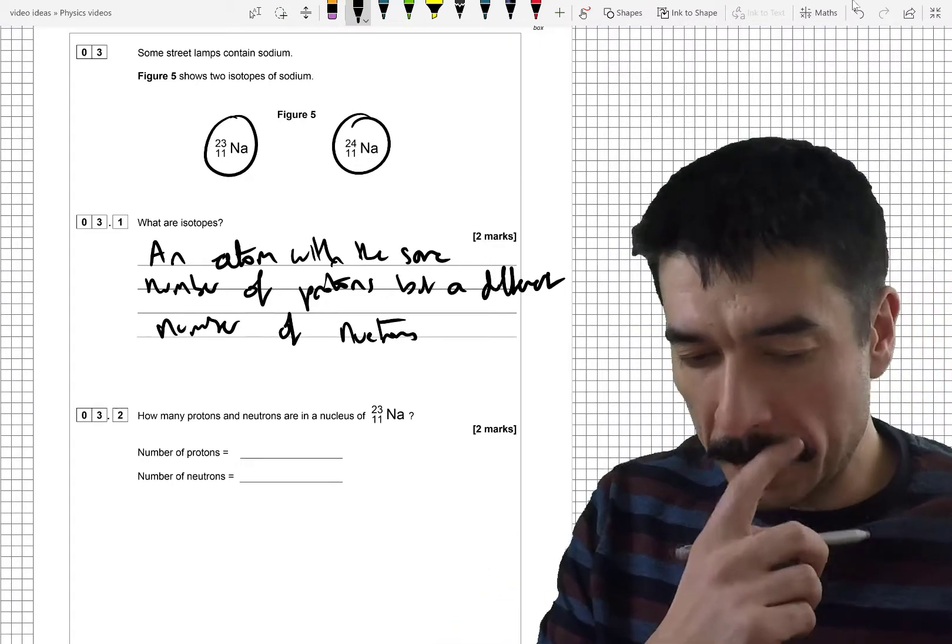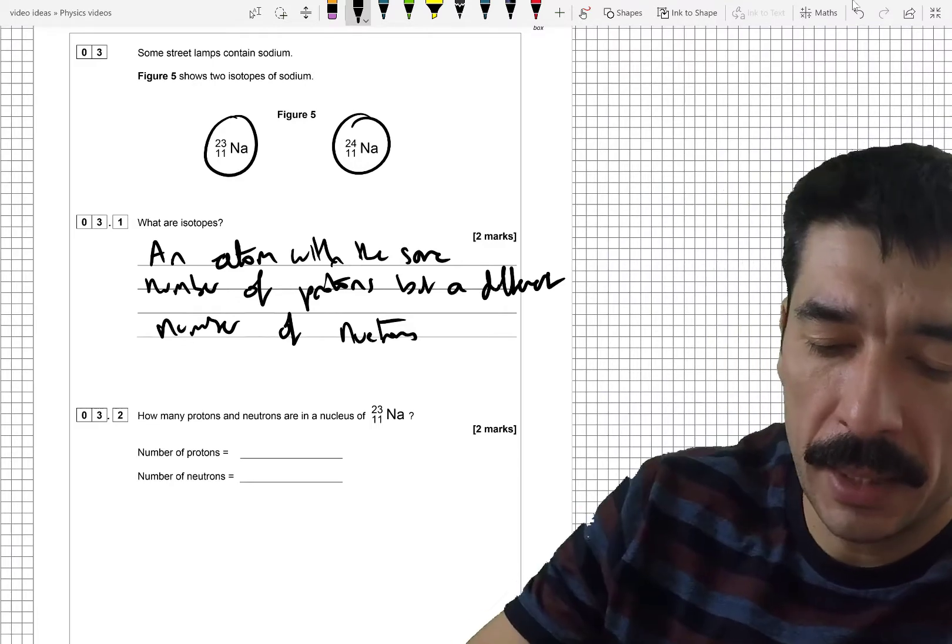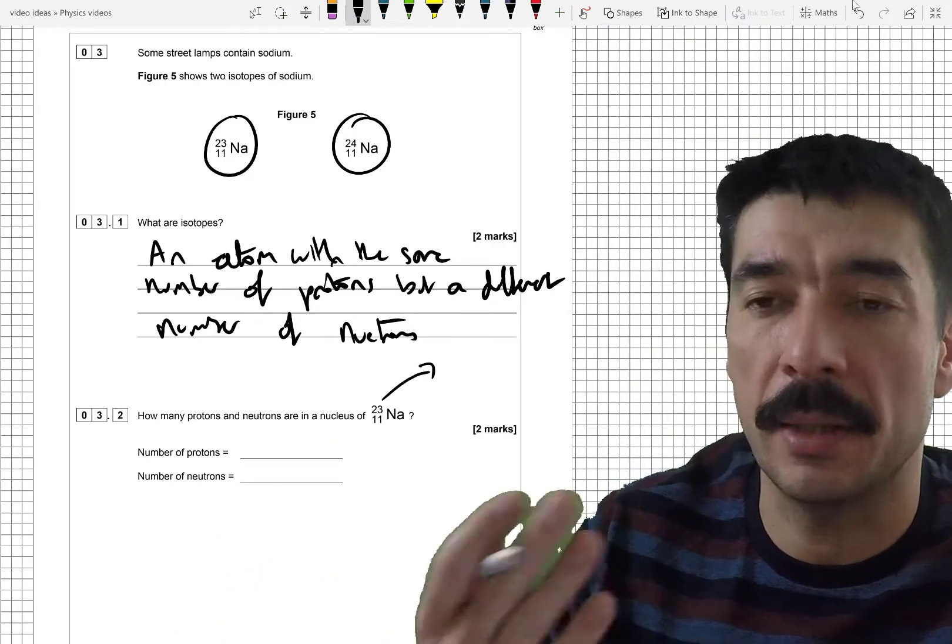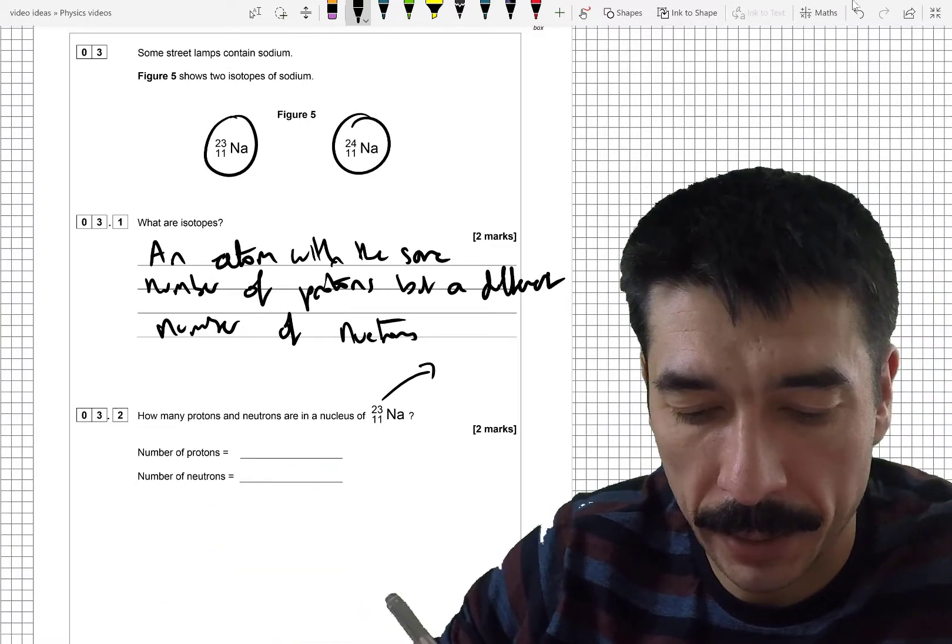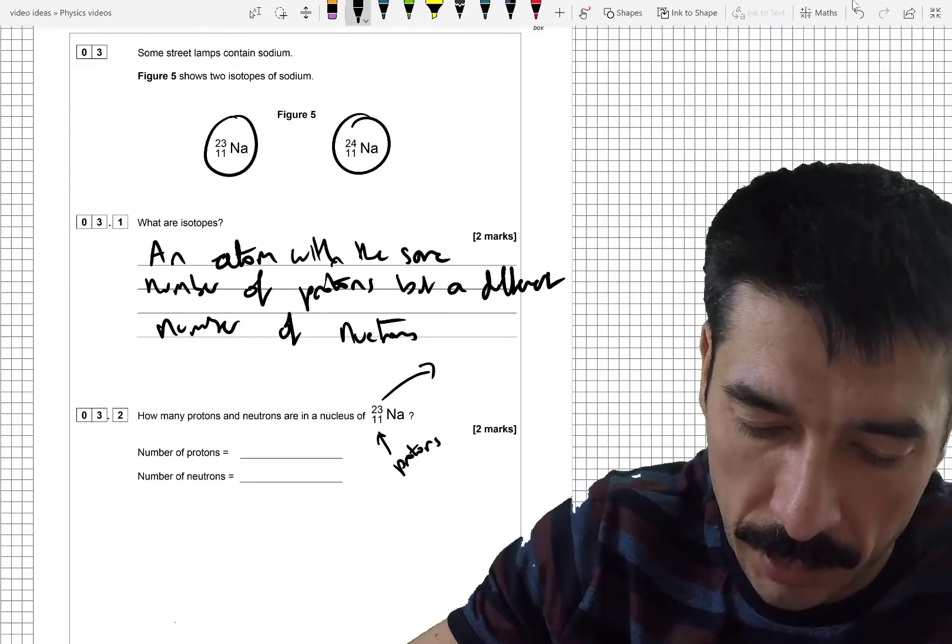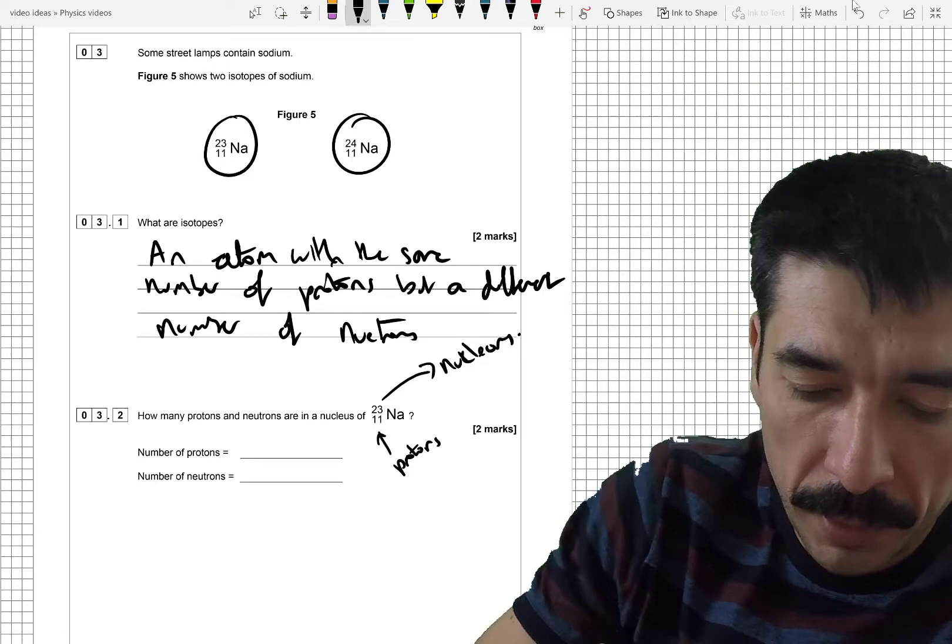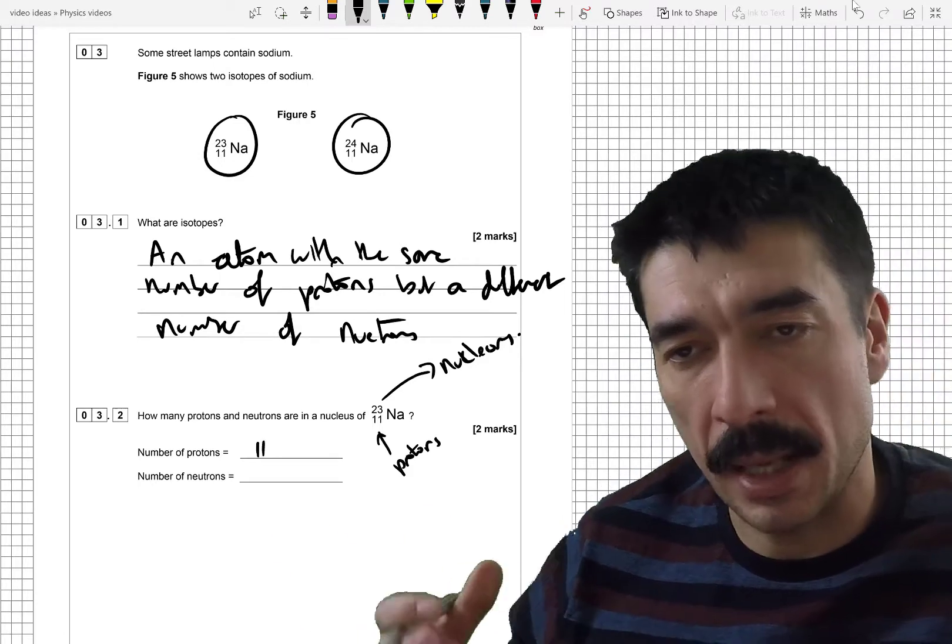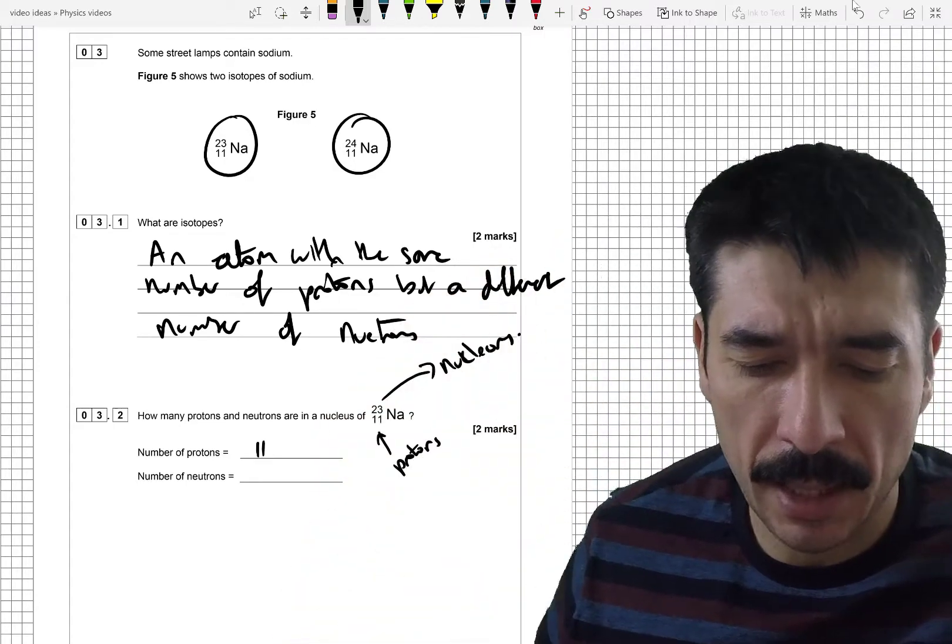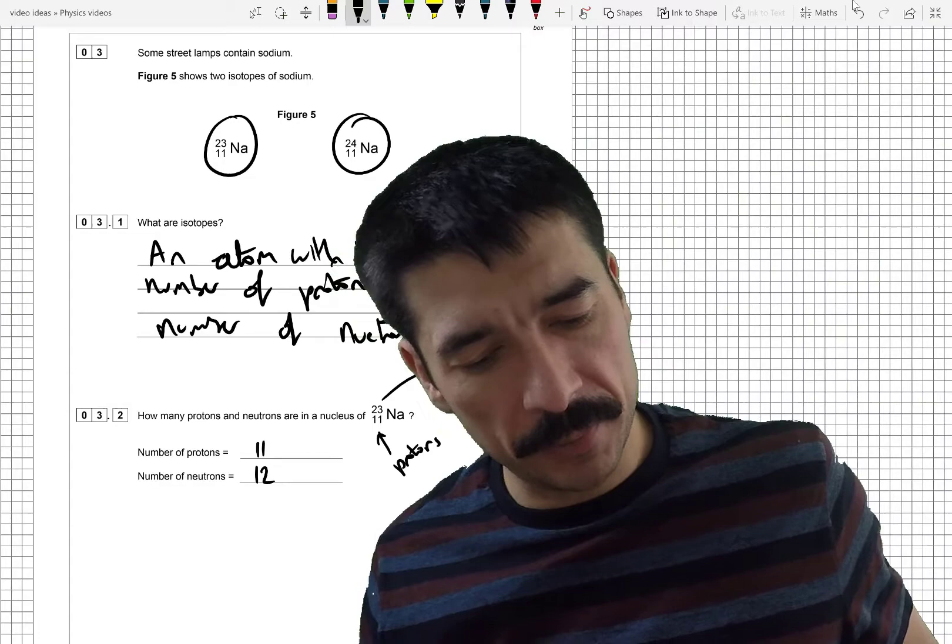Okay, so how many protons and neutrons are in the nucleus of this sodium atom? So basically 23 tells me it's like the number of boys and girls in the classroom and 11 tells me the number of boys. So you have to do some jiggling around. So the bottom number is the number of protons. And this is the total number of nucleons in general. So the number of protons is 11, which tells the element how to be the element it is chemically. And then the number of things left over, so 23 minus 11 is 12. Okay, 23 minus 11 is definitely 12. Yep, so that looks correct.